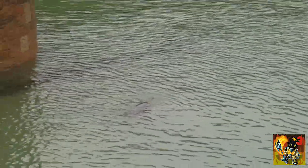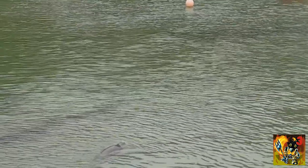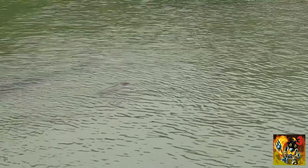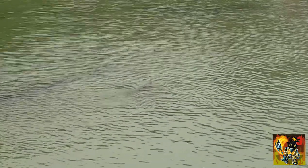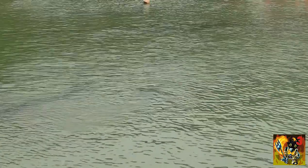Caught inside the harbour right here is none other than a sea lion, which might be mistaken for a seal, but believe me, it's a sea lion all the same, a friendly one at that, who's clearly come to say hello. That's why I say it was caught, because it was more so caught in filming than anything else, and oh dear, now it seems to be going away, that's unfortunate.